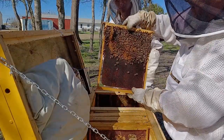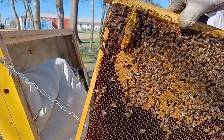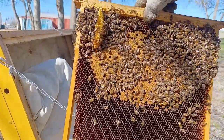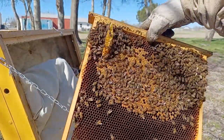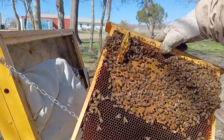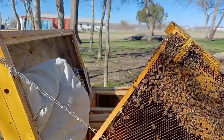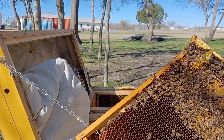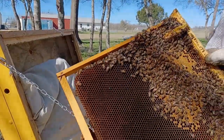All right, here is our big patch of brood. Now what I'm looking at here, the pattern is just gorgeous. So it's solid. There's a few spaces that are missed, but even they're only a few days behind the rest. Pollen pants. Yeah, pollen pants. Now this frame, because it has brood on it, is a good candidate for us to find the queen. Can you see the little white larva in there?